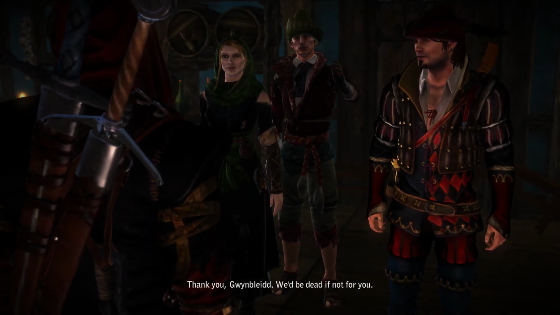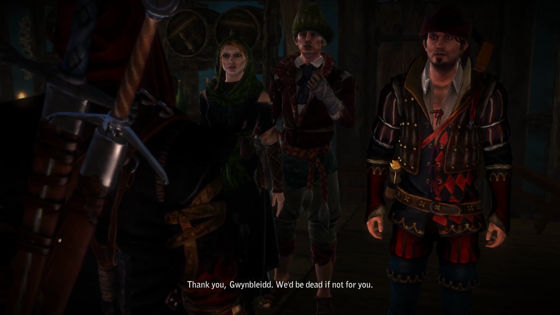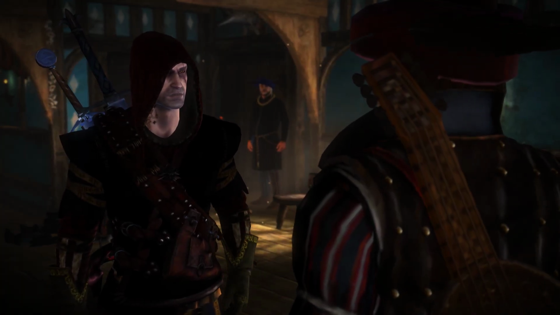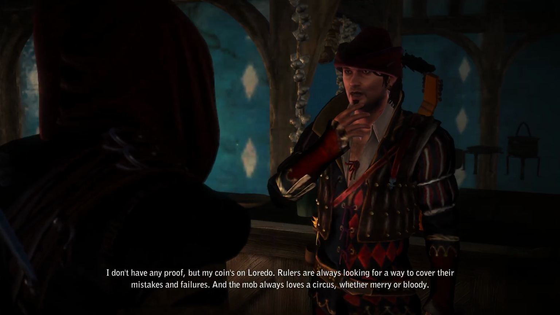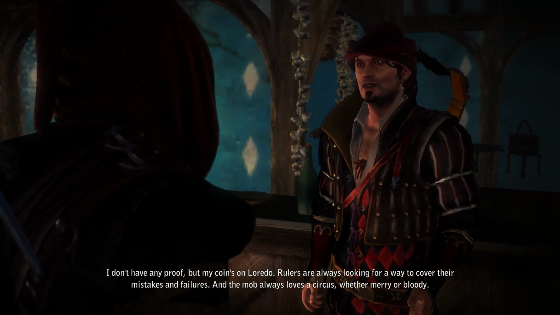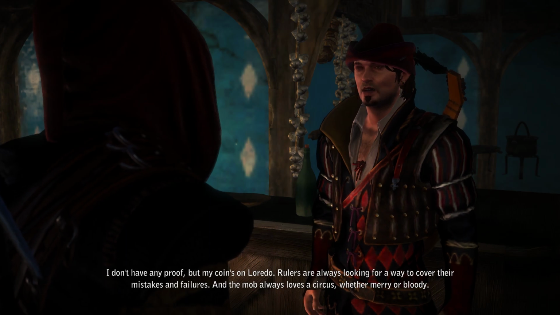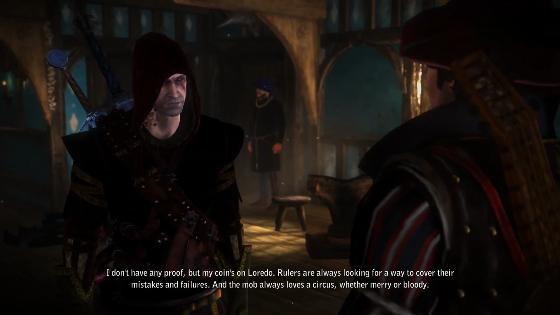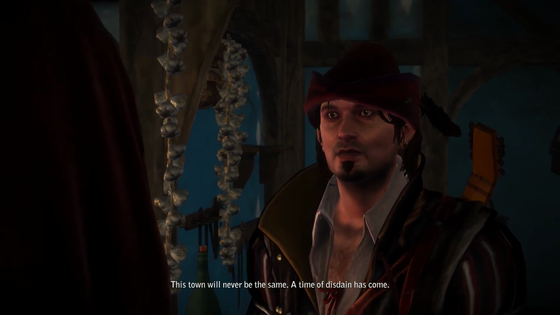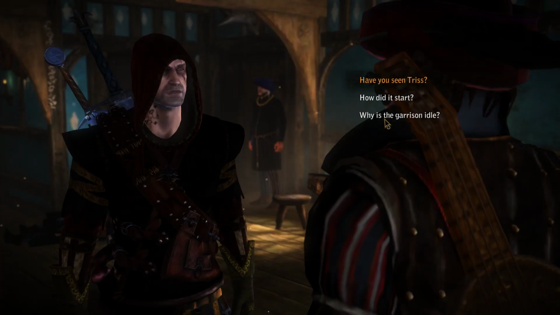Thank you, Gwynblade. We'd be dead if not for you. The sooner we flee, the better. Take care. Who opened the gates of hell? I don't have any proof, but my coin's on Lorido. Rulers are always looking for a way to cover their mistakes and failures. And the mob always loves a circus, whether merry or bloody. This town will never be the same. A time of disdain has come.